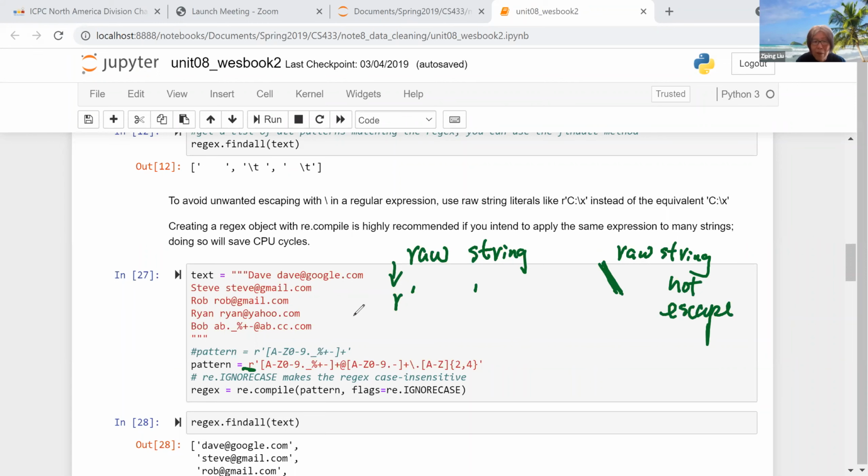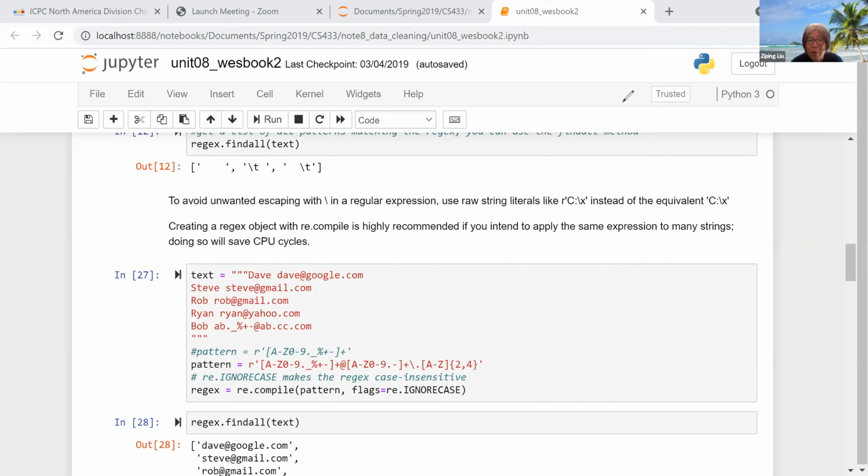Okay, so be careful. That's a lot of time we are going to use. Let's take a look. Here we have a string, and it also uses three quotation marks. Who still remembers what three quotation marks are for in a Python string? How about this, the second quiz question.